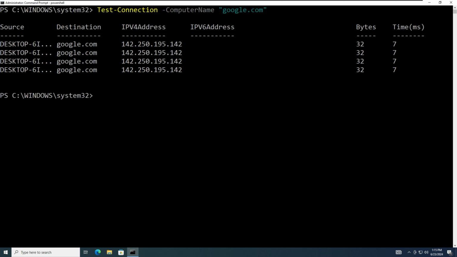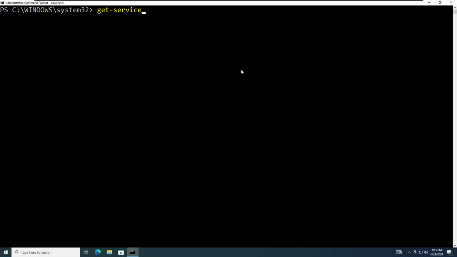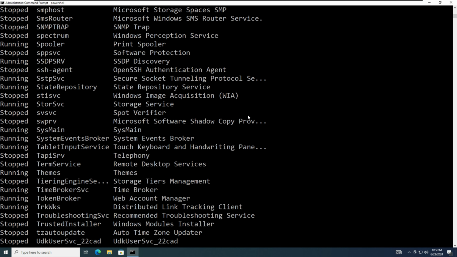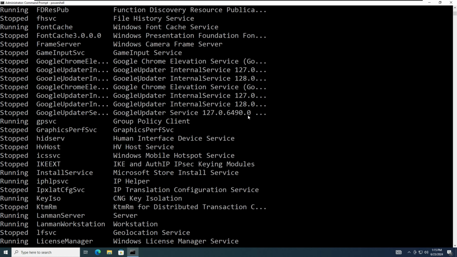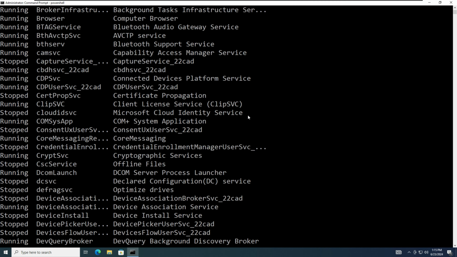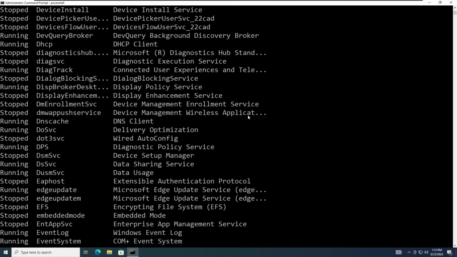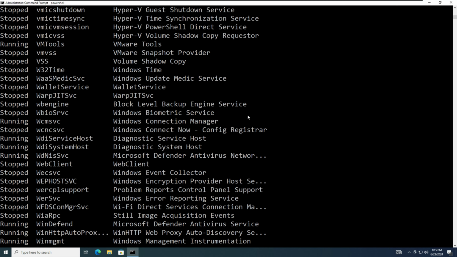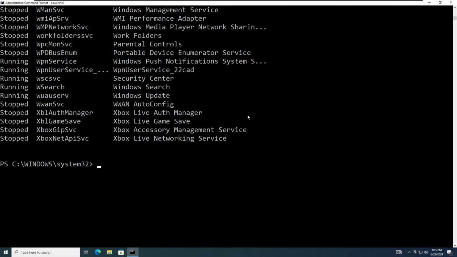If I want to identify which services are running and which services are stopped, I simply have to run this command. Using this command, I can see whatever services are on my machine, whether each service is running or stopped. I can see the status, and I can figure out all the services. If any suspicious activity is going on, I simply go to Get-Service, and with that pipe filter I can figure out whether a service is running or in a stopped state. Everything I can identify using this.